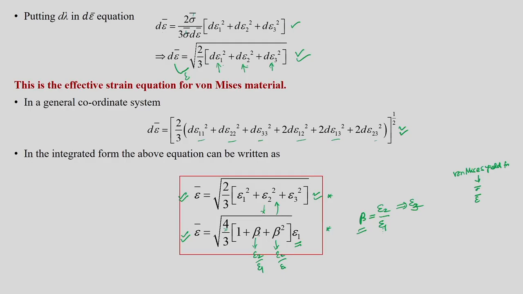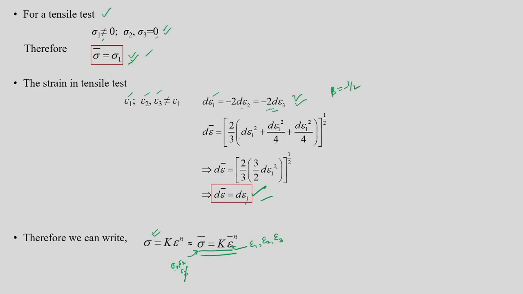By knowing beta, you can substitute here, get epsilon bar, and substitute in this equation. K and n, you know how to find out from the uniaxial tensile test, so you can get sigma bar. If you know sigma bar, there is one sigma 1, sigma 2 which causes that sigma bar, and that can also be found out by knowing alpha, because we already related sigma bar to sigma 1 and alpha, isn't it? We already related these two. So from this we can get sigma 1 and sigma 2. That is how the entire thing is going to get related.